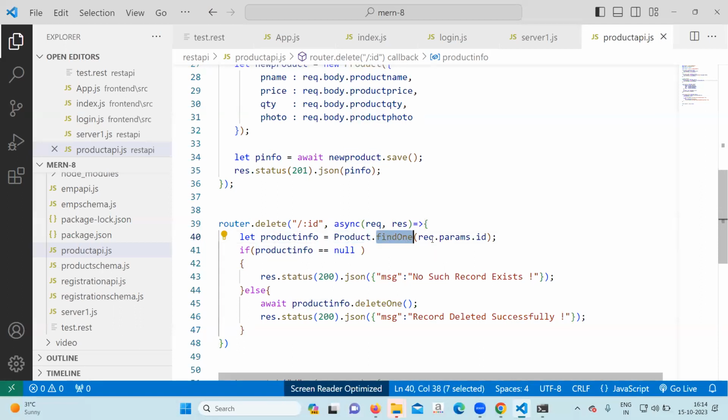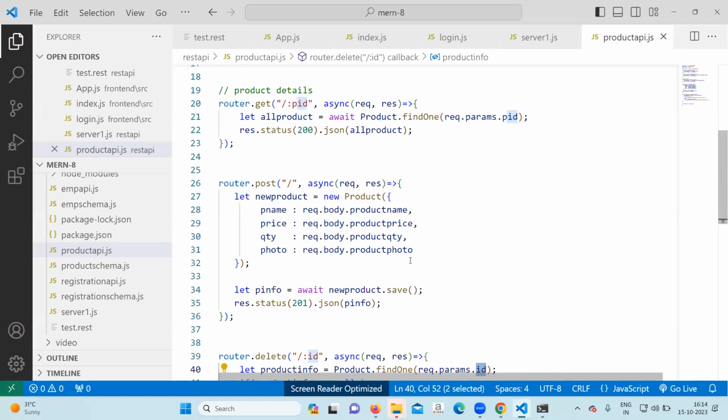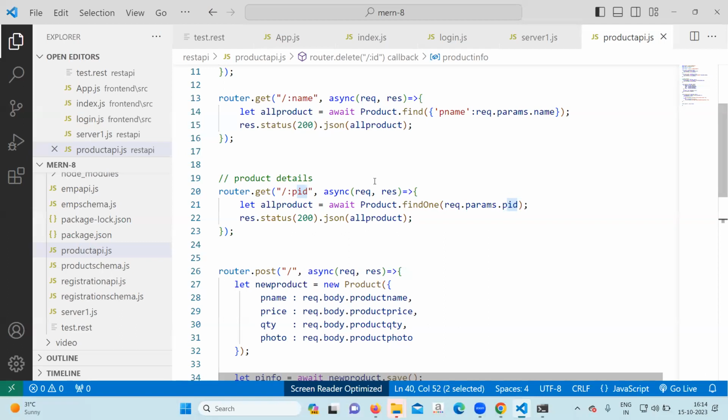Product.find one, params.id, ID. Okay, so we'll write PID here.